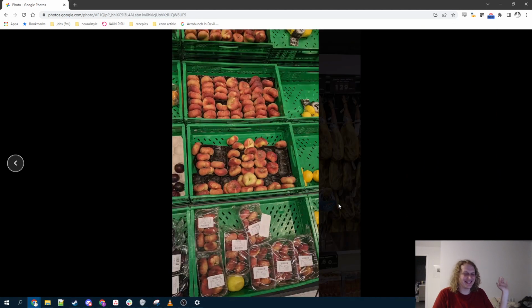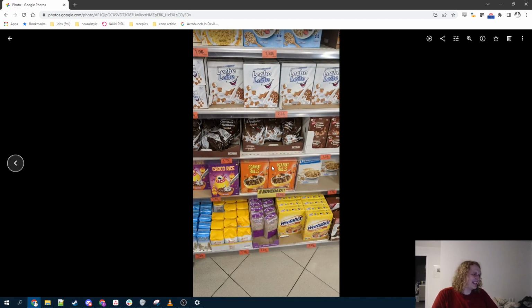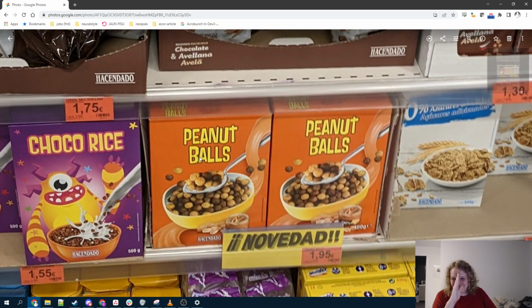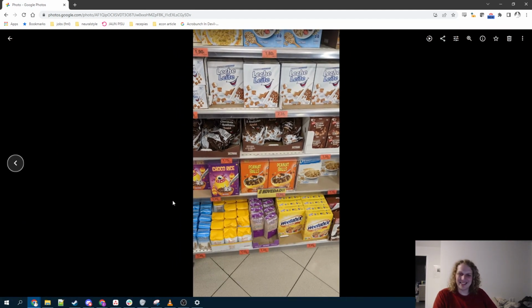But I had no clue. Here they had a whole bunch of donut peaches. This is a fruit you see very rarely in North America. They're just all over the place. In retrospect, I wish I'd tried them. I actually really like this type of peach. I didn't get one though. This I thought was interesting. There was no Reese's Puffs, but they had engineered to cover the niche in the market that they knew of Reese's Puffs in North America. They made their own peanut balls. Amazing. The ingenuity of the human condition.